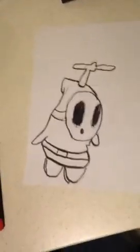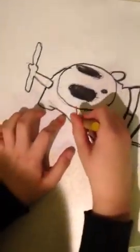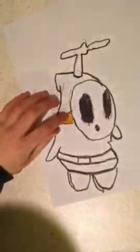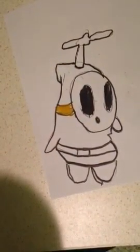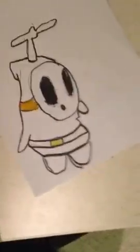All right, now let's start coloring. So to start off, we'll kind of do his strap, and you see that's that weird color that I had no idea what it's called. And then his belt buckle is just that yellow.